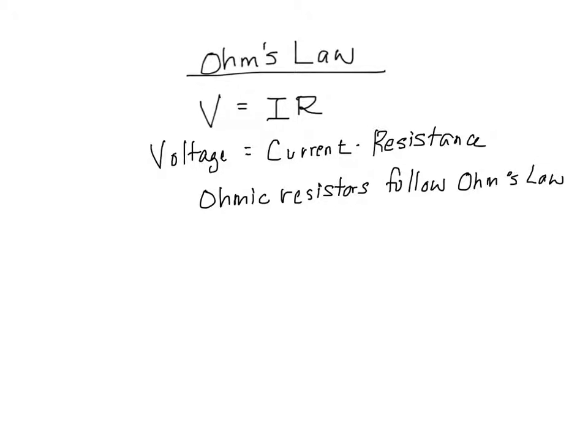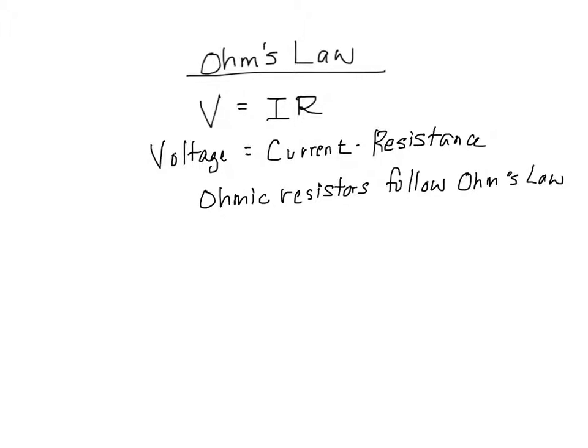Okay, so all the resistors that I'm going to teach you about will follow Ohm's law. You probably will need to be aware conceptually for the AP test that there are such things as light bulbs that when they heat up they don't follow Ohm's law, but for the most part everything we talk about is going to follow Ohm's law. And here's why this is a useful law. It helps us to analyze a circuit and to figure out how much current is going to go through different branches of a specific circuit.